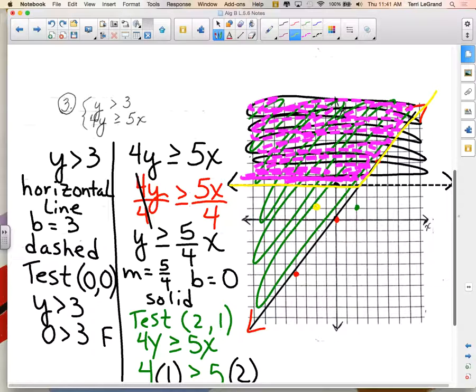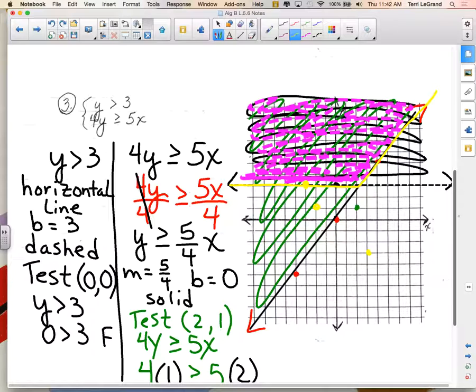Noah. 3, -3. 1, 2, 3. No. You don't understand what I meant. Abby? Oh, thank you, Abby. There we go. -3, 3. Why is that not a solution from our boundary region? It's on what kind of a line? Dash line, yeah. If it's on a dash line, it can't be a solution, can it?